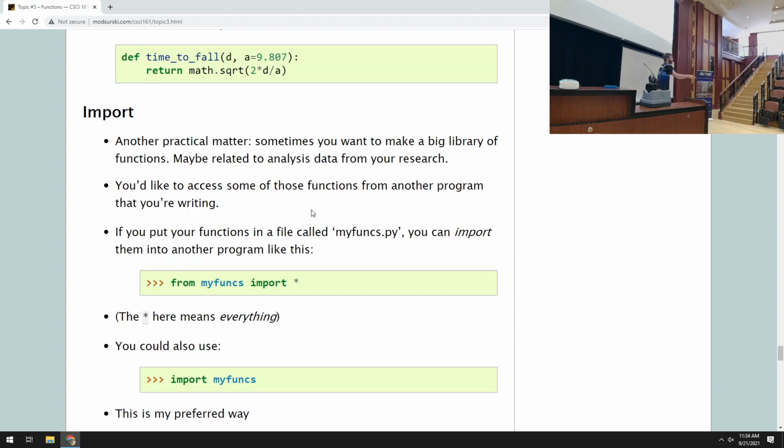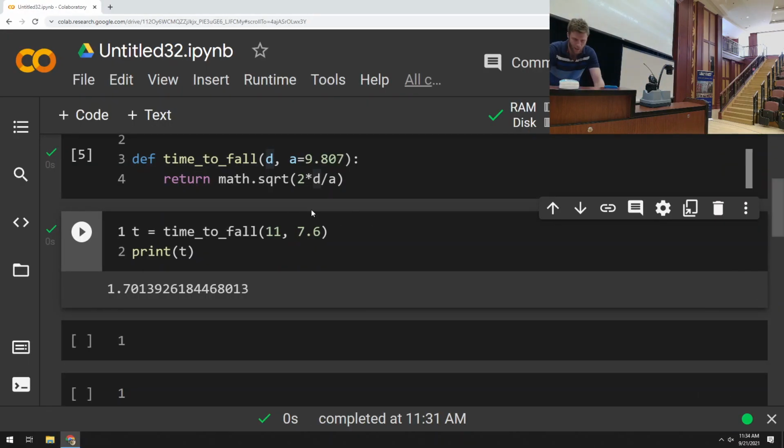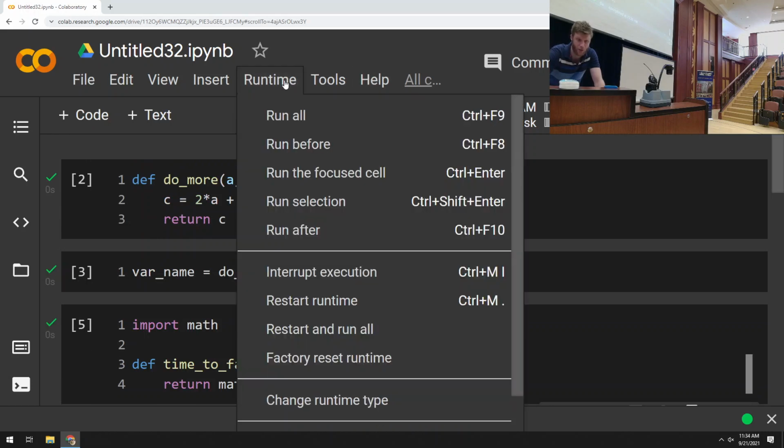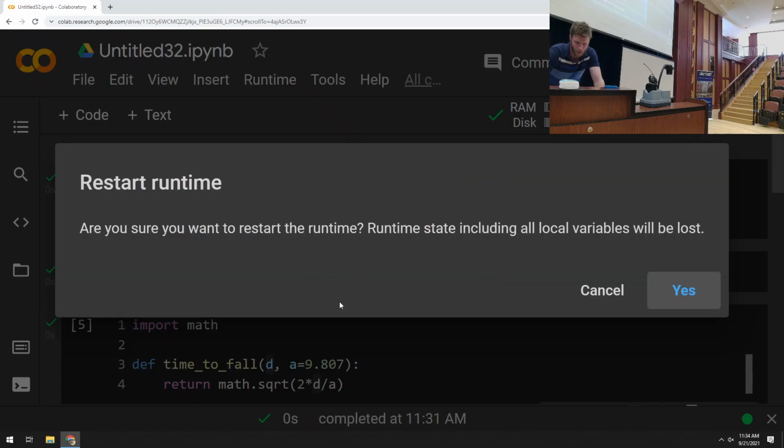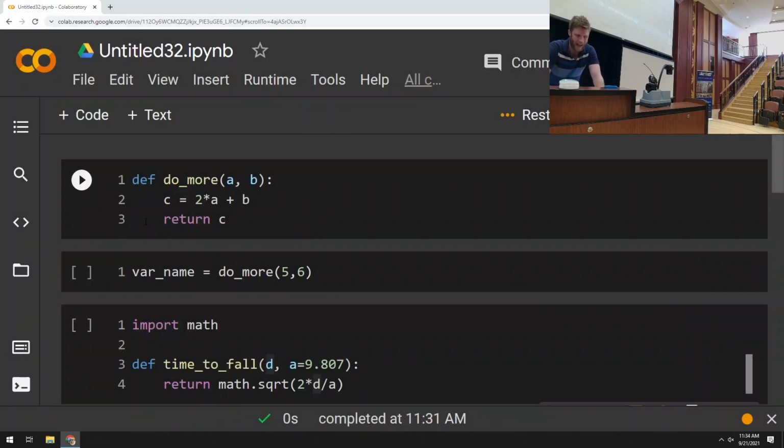I could write from myfuncs import star. Star means everything. Just import everything that's stored in the myfuncs collection of functions. And then great, it works. You can just call the functions however you want. Let me reset this runtime and show you an example of how that would work.